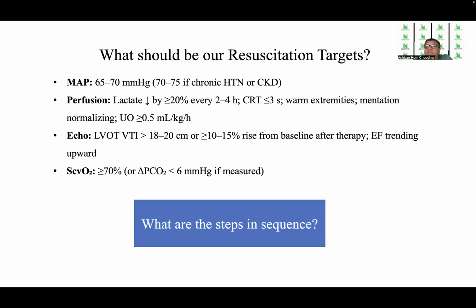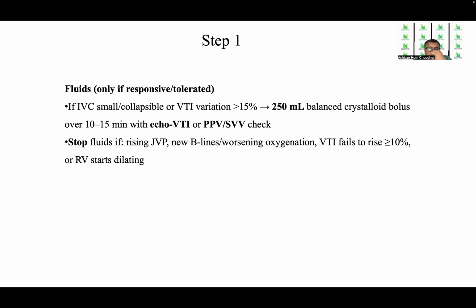Now, these should be our targets, and in order to achieve these targets, we have to follow a stepwise or sequential manner so that the resuscitation targets are achieved quickly. So the first step is the fluids. Fluids should be only administered if responsive or tolerated. And especially if the patient is having cardiac dysfunction, it is always good to err on the lower side. That is, don't give excessive fluids.